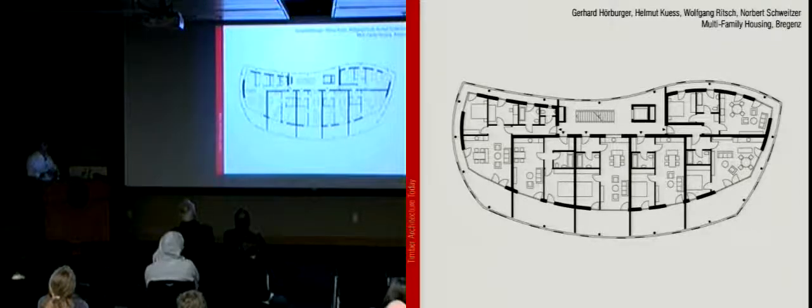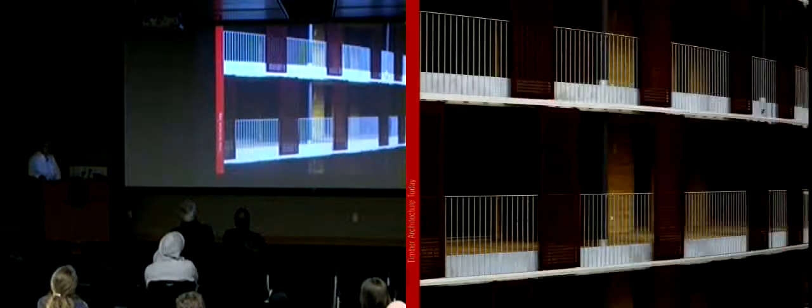So as important as the initial customization of the individual floor plans was the ability to later make changes by removing interior walls. And each unit, as I said, should be able to grow old with its owner by adapting to these changing user requirements over time. And even though this framework allows for a very high degree of flexibility for the individual units, it was important to keep the overall exterior experience consistent and unaffected by these interior changes, which you could imagine could be kind of a messy undertaking if people can tear out walls and do whatever they want.